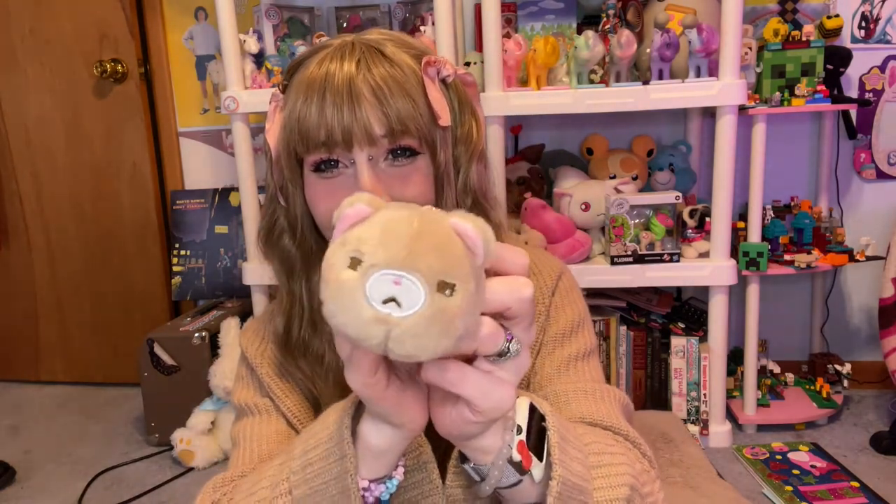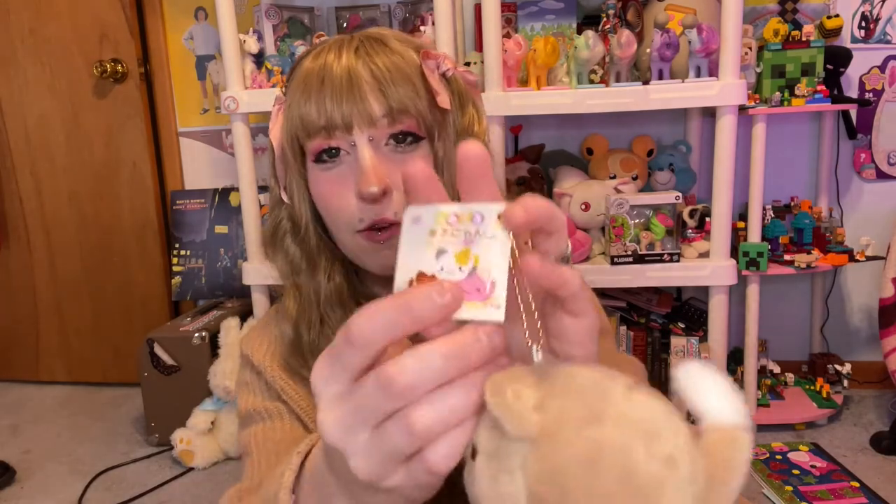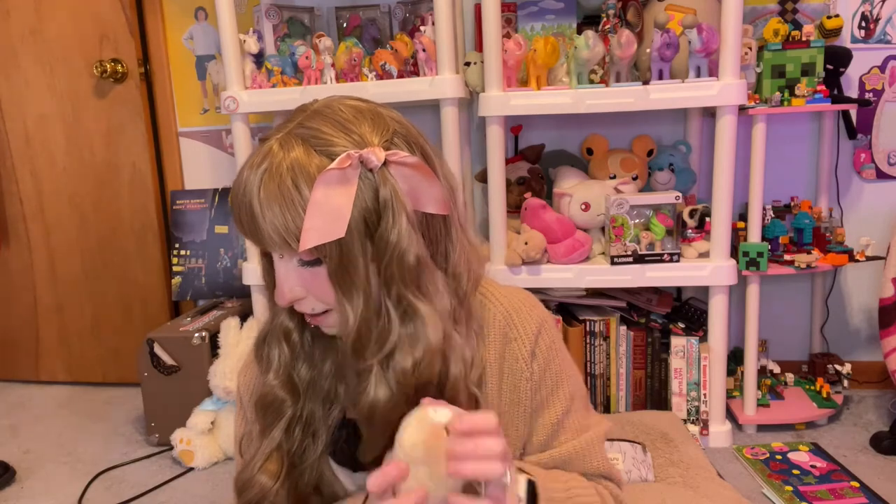Look at his face — I love him! There were lots of similar ones in different colors, all with that little cartoony sideways mouth, but this was the only one with a face like this in normal colors. And he was just sitting there all by himself — nobody would buy him, everybody bought up all the other ones. So I felt bad and had to bring him home. He was like $12, but he is so cute. I think he'll be perfect on my bag.